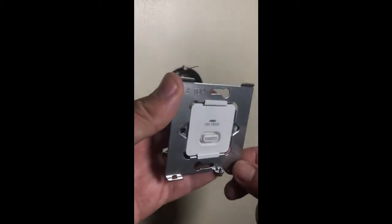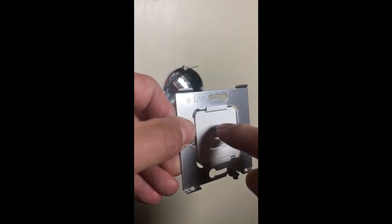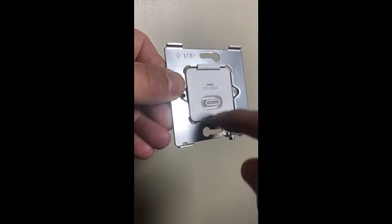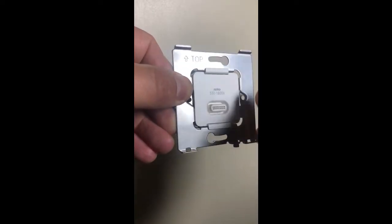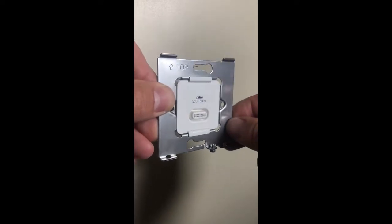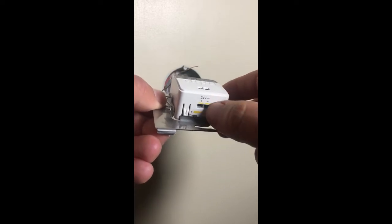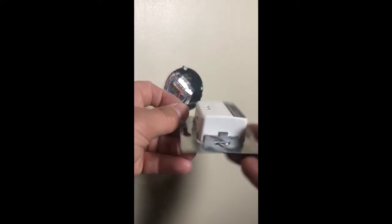This is the base plate for the Digital Black. You can see here that the top is there — the most important thing with these is that the fixings are top and bottom. This is the 24 volt version for the Niko home control on-bus wiring. As you can see, we've got the 24 volt plus and minus, so it's important we get the polarity correct.